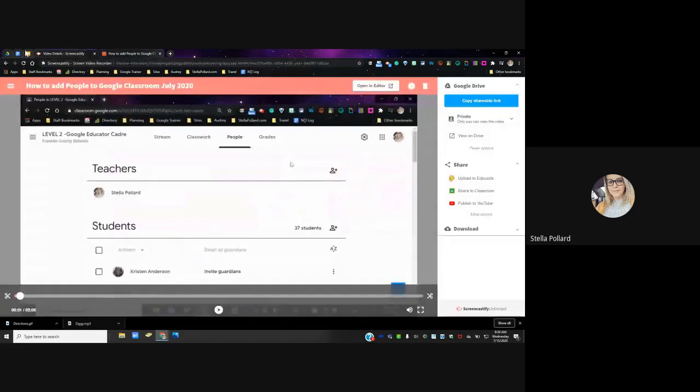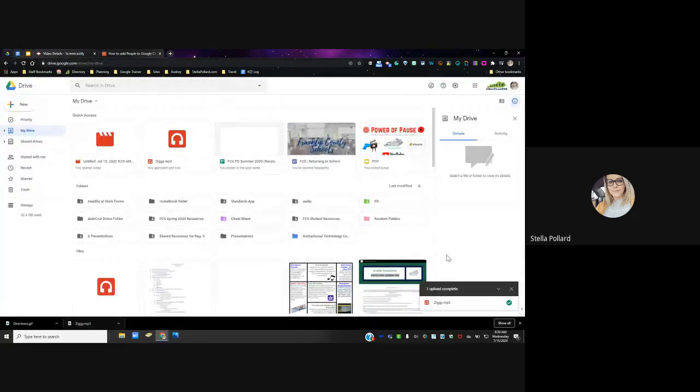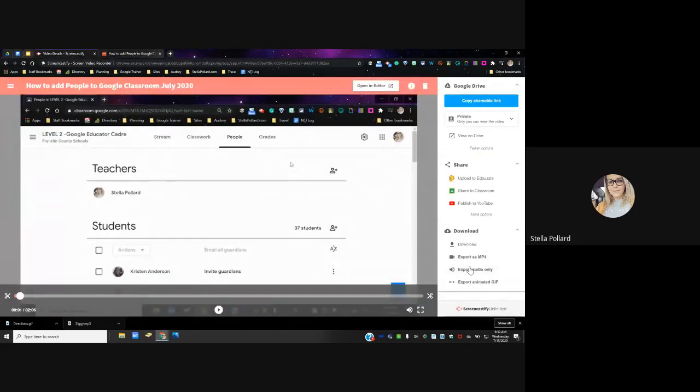A way that you could would be to download that video onto your computer and then upload it to Drive and then clip it that way. But that would be a lot of steps. What do you all think would be the easiest way to do that? I know I have some people in here that have used Screencastify before. Can you all think of a way that would be easier than what my brain was doing?